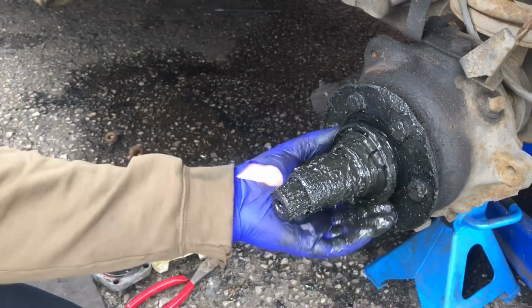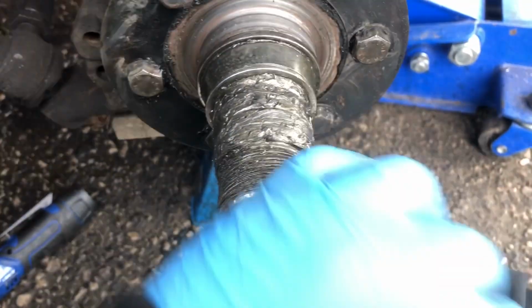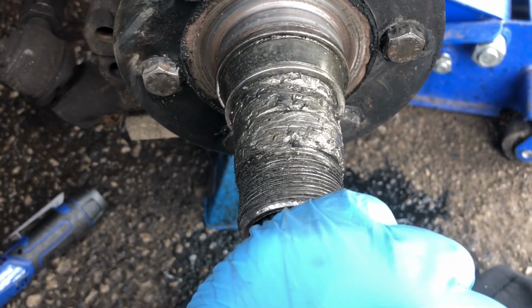Look, he doesn't kill me. As you can see, that is absolutely destroyed. And I literally drove round the corner from my house. So this down. Okay, so as you've seen before, the stub's completely knackered, and on further inspection the hub's fucked.